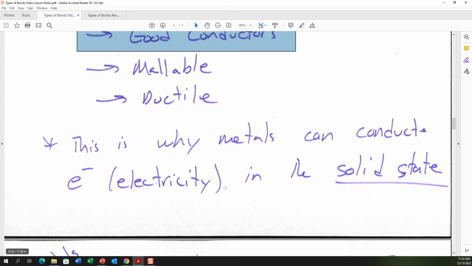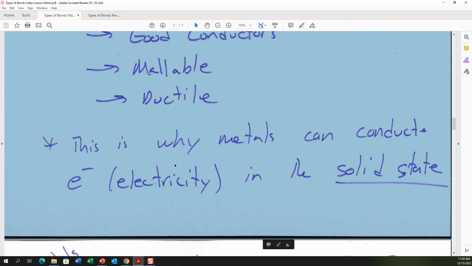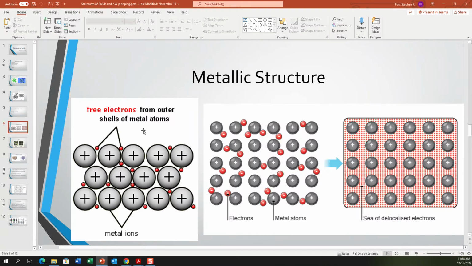All right. Now, the other thing I want you to take from this is how we depict metallic bonds. It's pretty simple. Let me show you here. So this is how metallic bonds are shown. The positive spheres next to each other represent metal nuclei. This isn't an ionic structure, because in ionic it would be positive, negative, positive, negative. This is just a bunch of metal nuclei next to each other, and these tiny red dots are supposed to represent the electrons. And notice that they're not uniform within the structure. They can go pretty much anywhere within the structure.